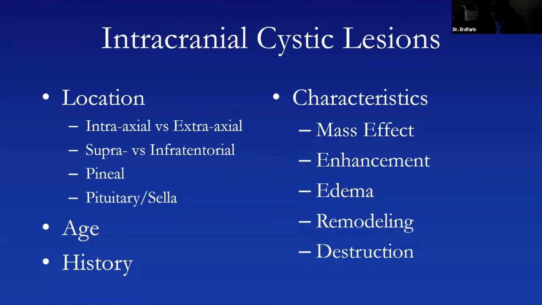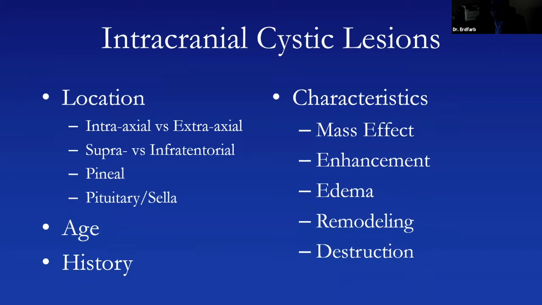When I was a resident, we very much focused on what compartment it was in, intra or extraaxial. Obviously, the differential is wildly different for a parenchymal mass, and even between a white matter lesion, a cortical mass, and an extraaxial lesion. Within the brain, sometimes things don't cut so nicely. There are pineal lesions and sella lesions that have their own differential. A nodular enhancing mass in the pineal region makes you think of a germinoma, whereas that same thing in the posterior fossa in a kid makes you think of a JPA. We're going to focus a little on that when we look at some of these cases.